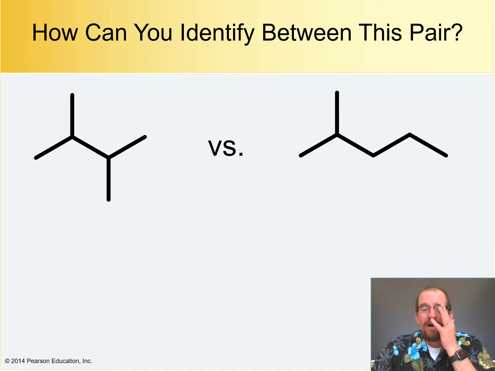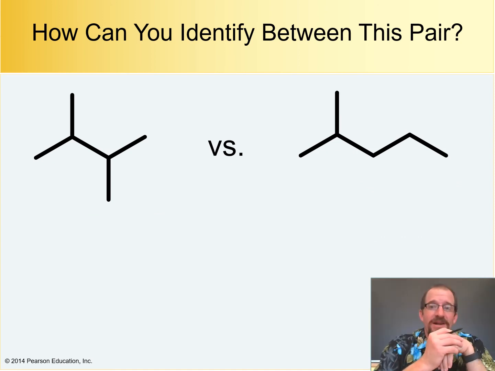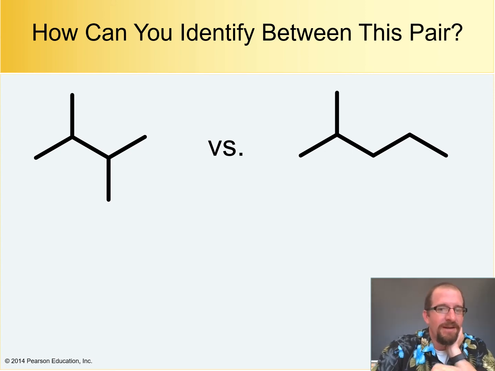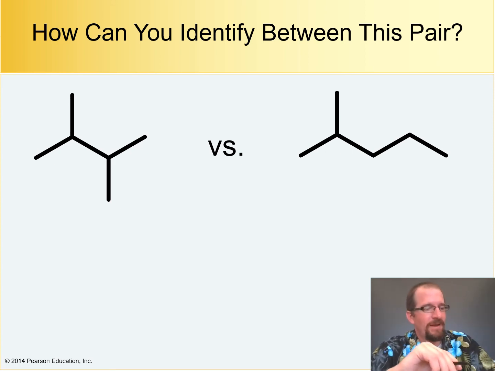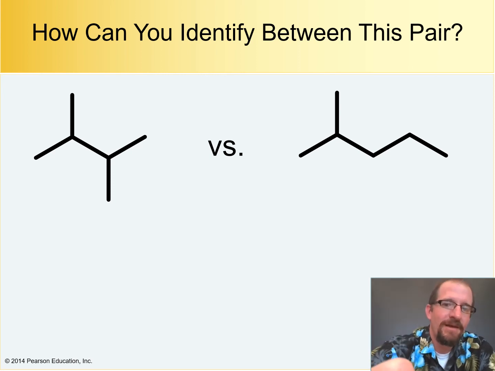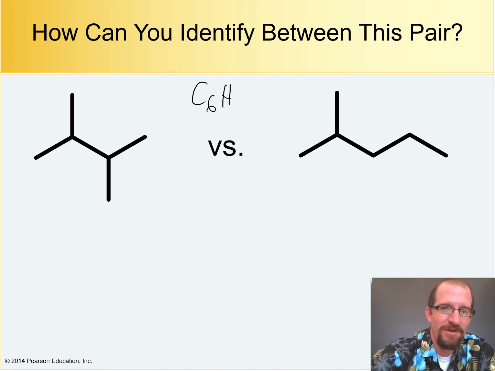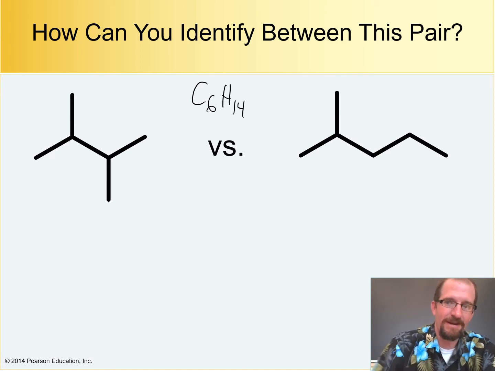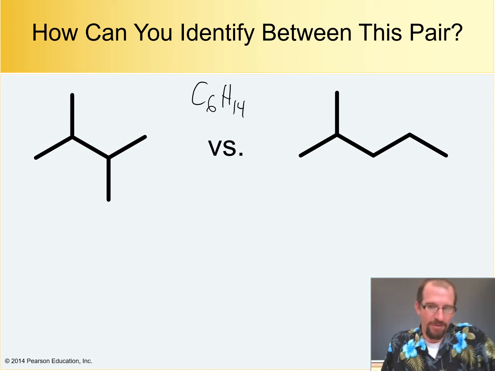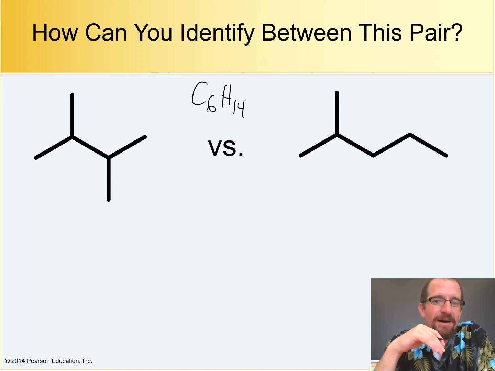So what's another example of a question that I would give? So I might say, how can you identify between these 2 different molecules? Now, both of these molecules have the same mass, right? They're both C6, 1, 2, 3, 4, 5, 6, 1, 2, 3, 4, 5, 6. And if it's C6, it will then be 14. You can go through and count your protons, and hopefully I've got it right. So I'm looking at 6, 7, 14, perfect.